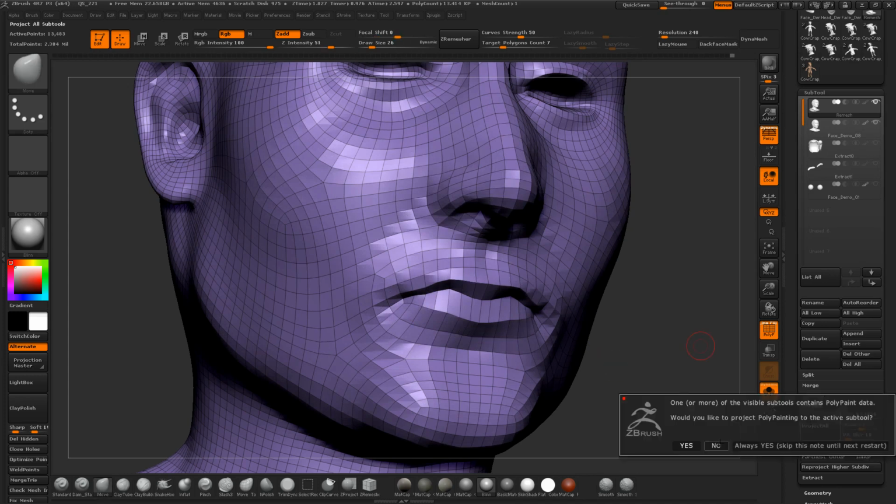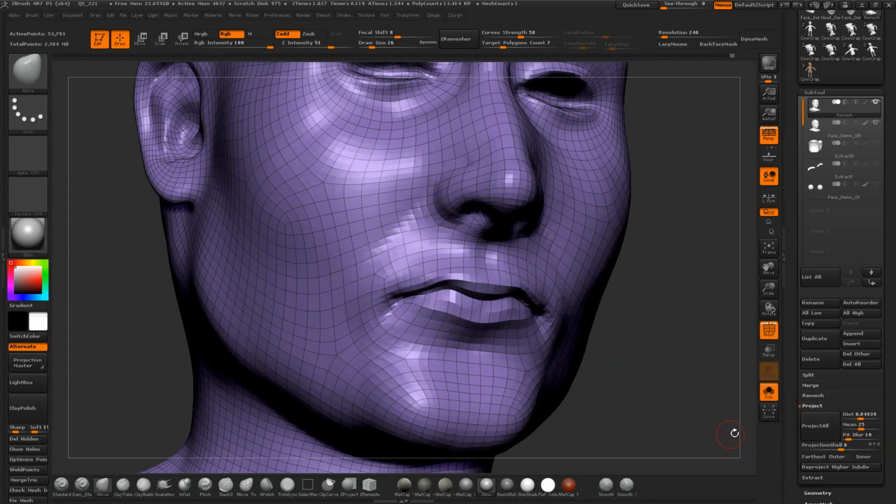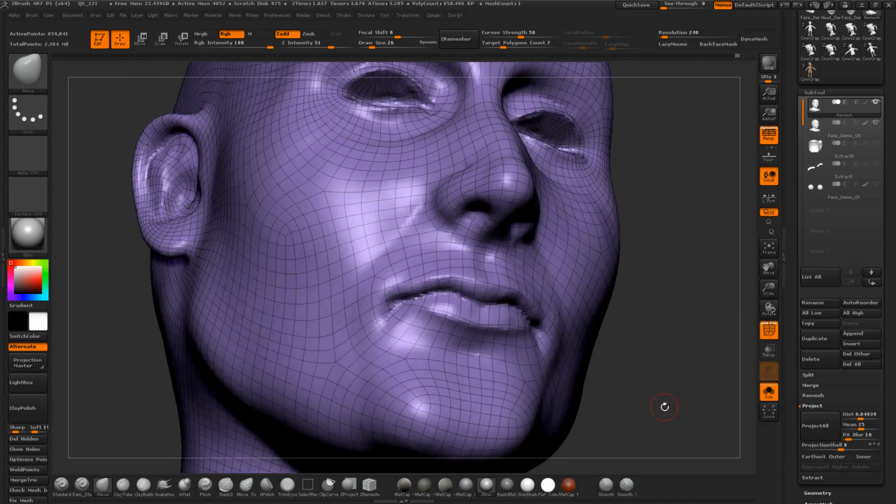So yeah, it's a little bit of fine tuning, a little bit of going back and forth and just getting things to sit in the right spot. But once that's done, you got something close to a production ready mesh that's ready to go.